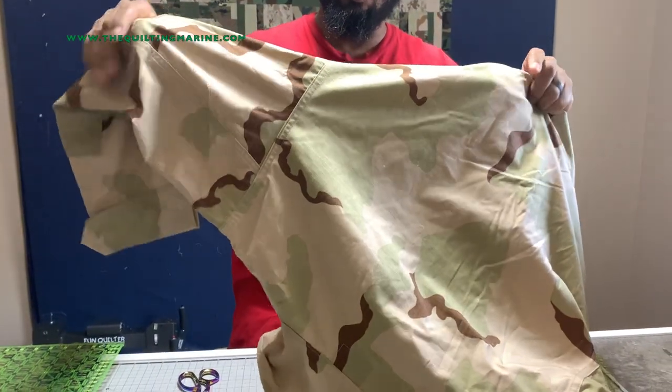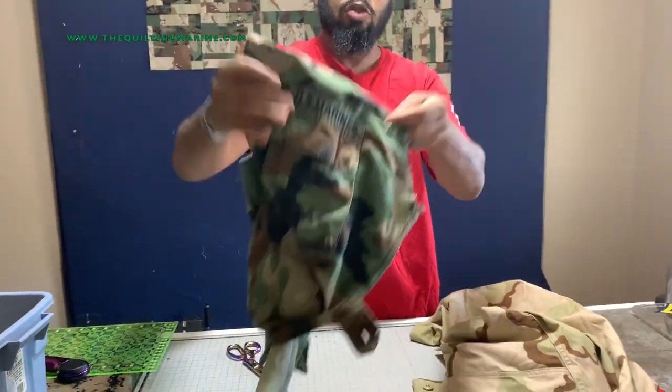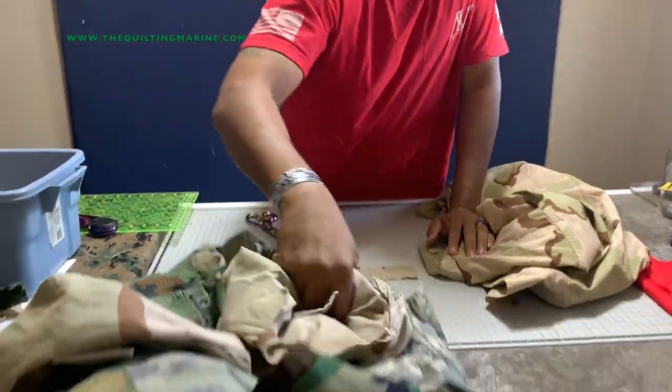These uniforms I'm putting together I've worn since I came in in 1986 — that's a long time ago. I went in 1986 and graduated in 2006. I went through two uniform transitions when it comes to camouflage utilities. I remember the chocolate chip uniform, then we had this more subdued desert, then the camouflage uniform, and then we went to our digis.